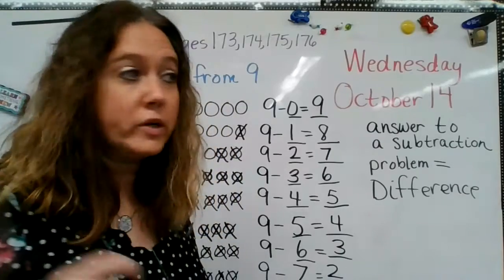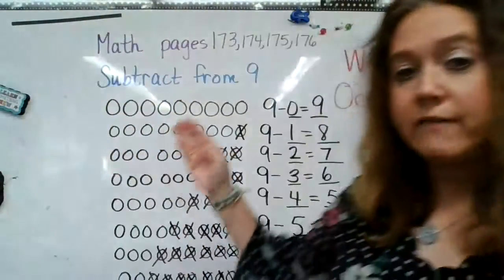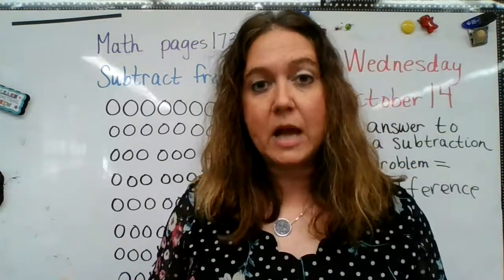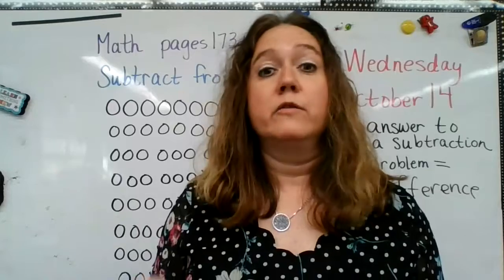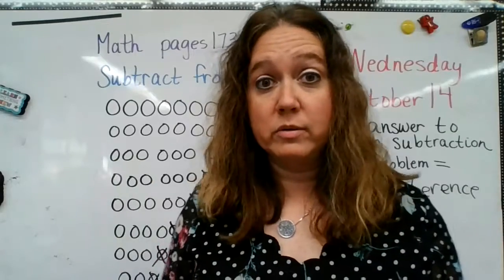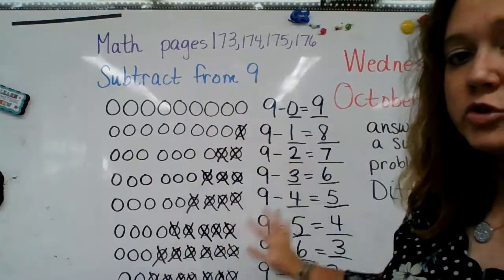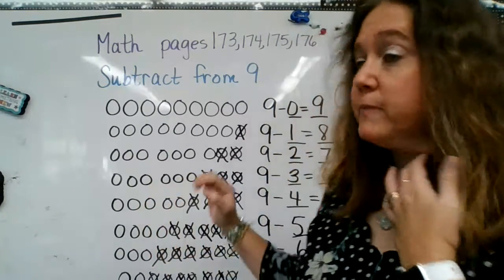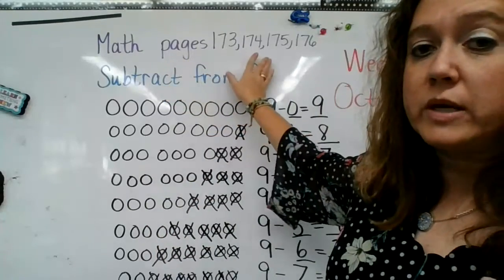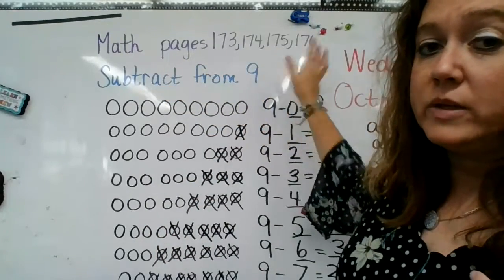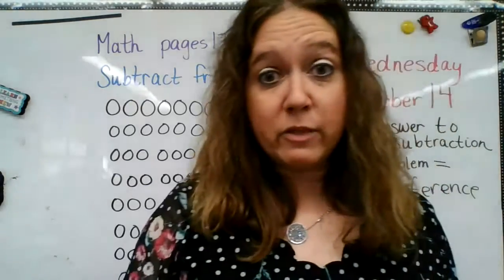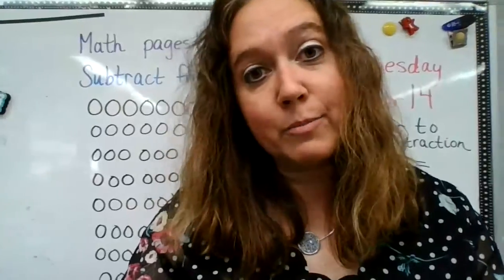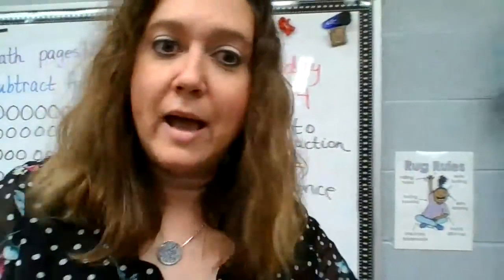Okay, now we're going to work on your paper. So have out your paper. You're still probably going to need something to count with or a dry erase board for the part that you do on your own. Okay? Because you're going to probably need to be figuring these. You could maybe use your fingers, but okay. Remember page 173, 174, 175, and 176 from your math book, which most of you have torn out already, but some of you have a math book at home.